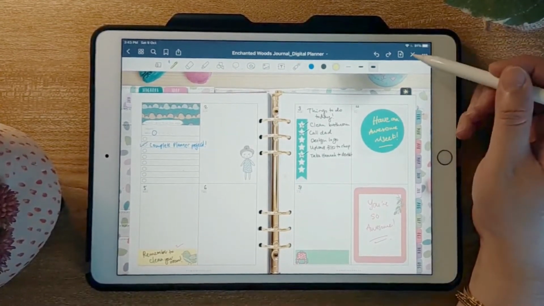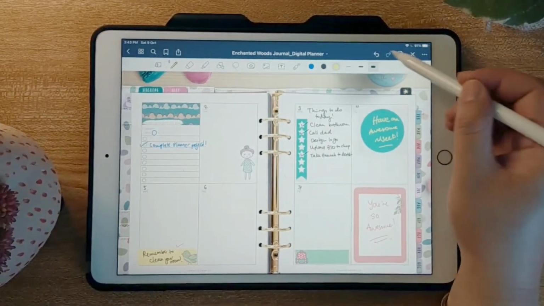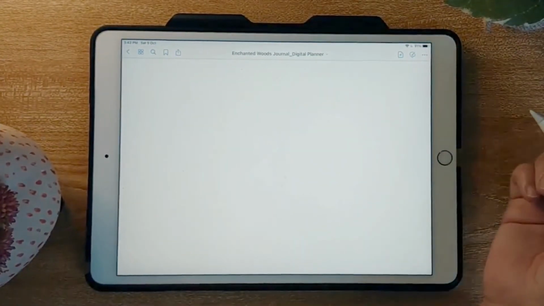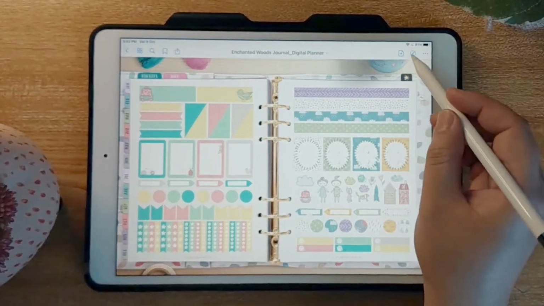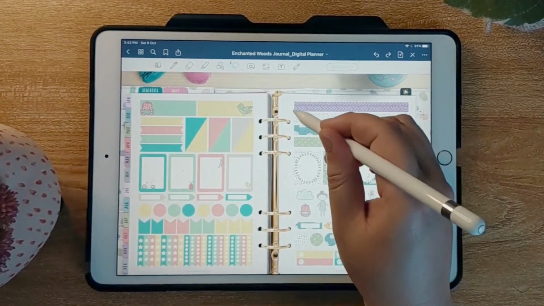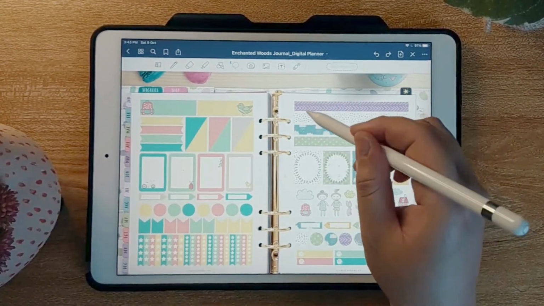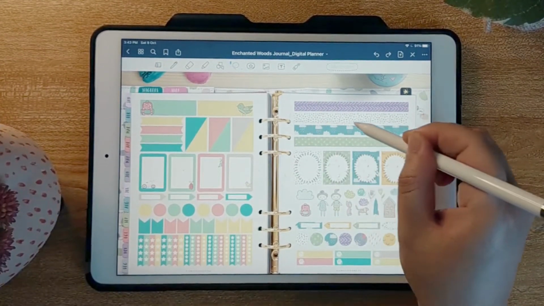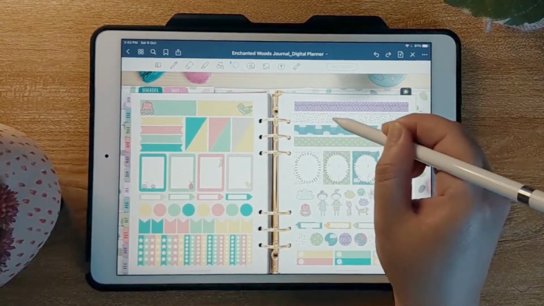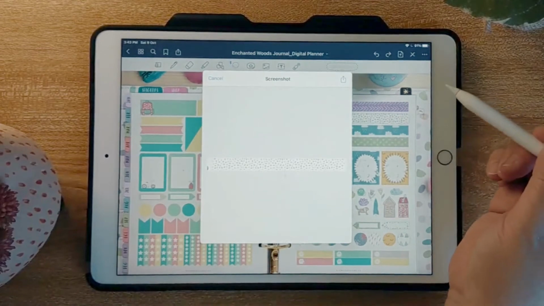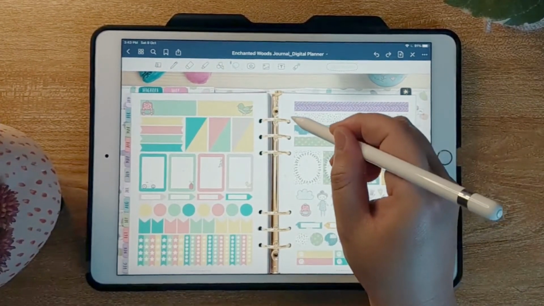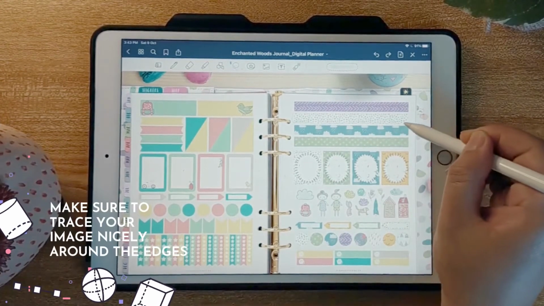And if you want to use, let me see, you have to go back again, go to the stickers section again, and I want to use this one of the strips along here. Screenshot. Try that again. You want to select properly.